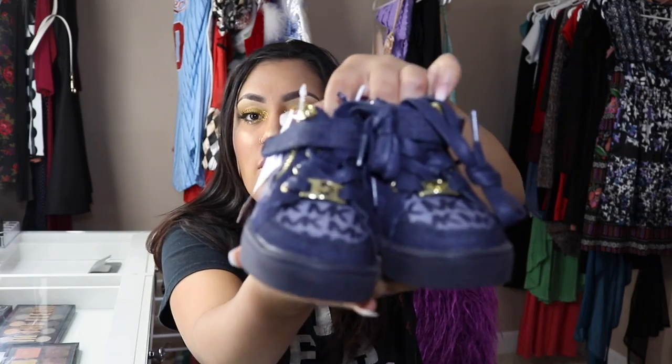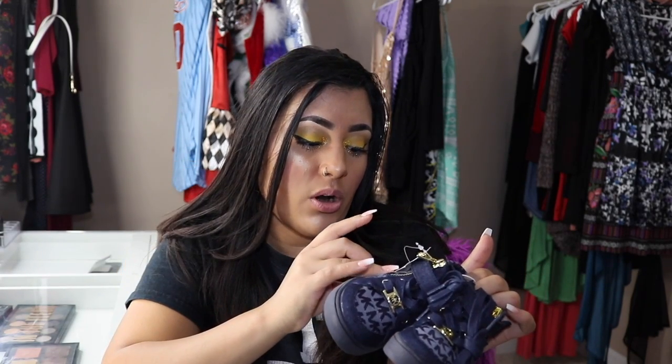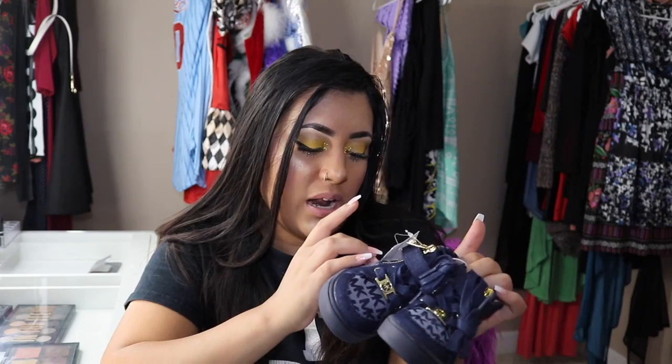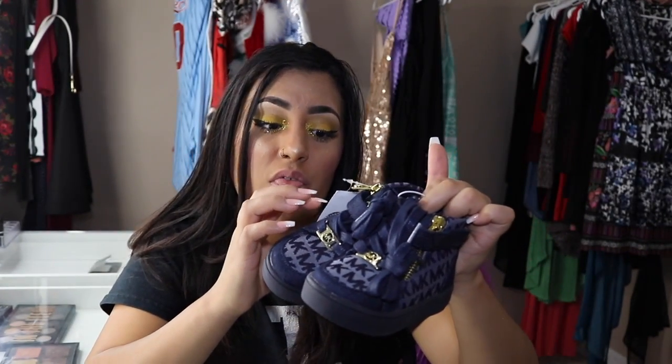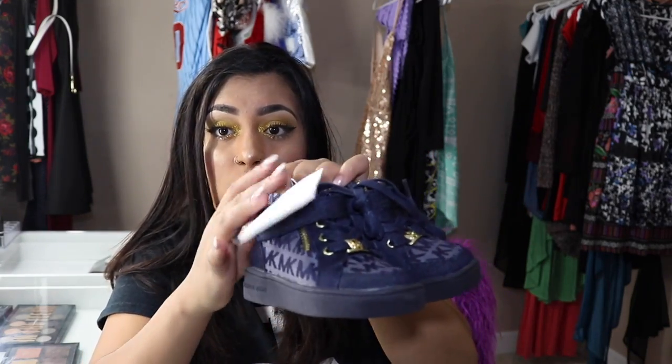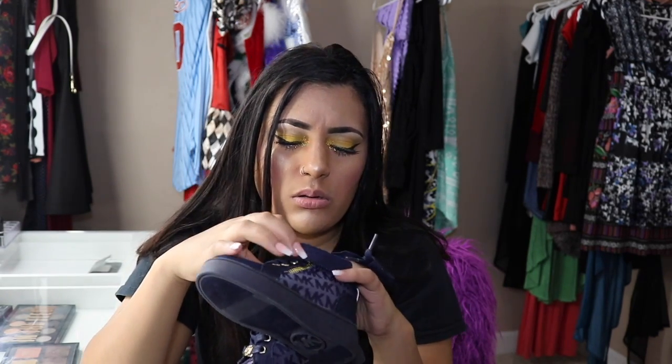Last but not least, Burlington — these are my favorite purchase of this whole haul and I am completely in love with them. They are these little Michael Kors high-top sneakers. They're still available at Burlington right now. Originally $30 at Burlington, on sale for $25, with a comparable value of $64. I saved a bunch on these adorable Michael Kors shoes, and they're sized bigger so they'll last her pretty much all fall.